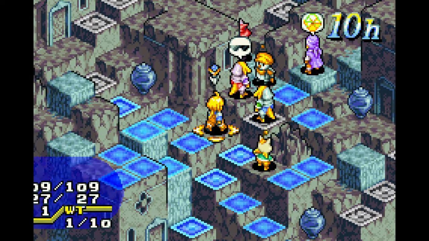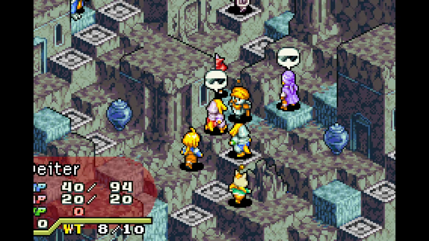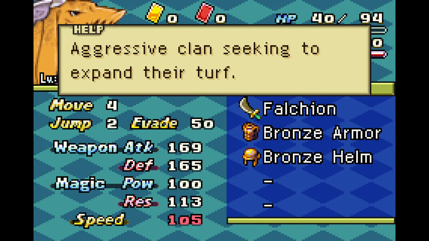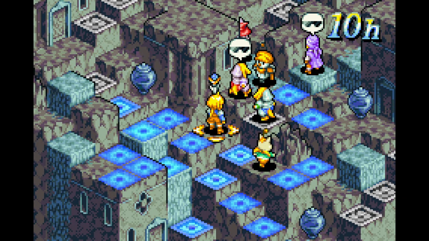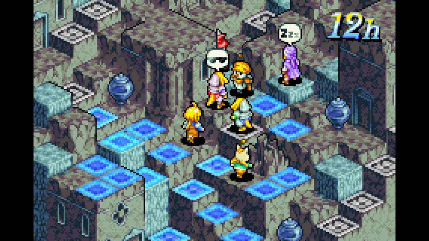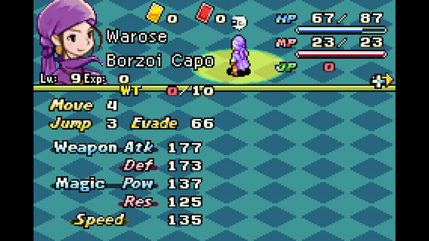Okay, first of all, who has accessories that I want? You have none. Oh, just says Clan Borzoi here. Aggressive clan seeking to expand their turf. Surprised it doesn't have the class. Right, I need to check you. You do not, okay.